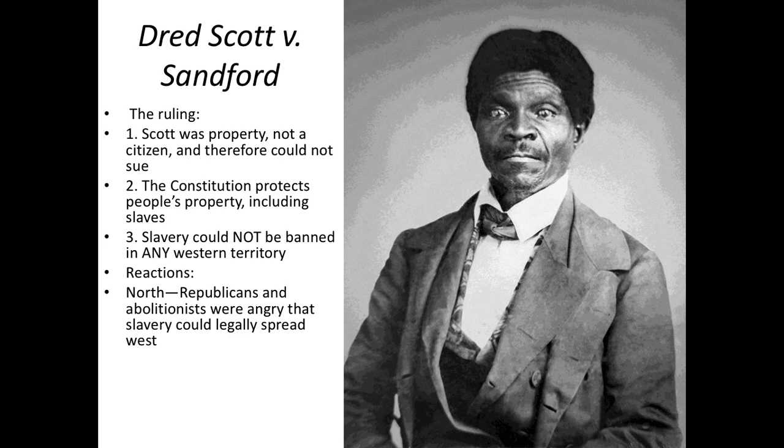So the reactions to this, the Republicans are going to be very angry because slavery can now spread westward and slavery can now compete with white free labor. Abolitionists especially are going to be angry because they see a basically never-ending spread of slavery. There could be 5 new slave states eventually, maybe 8 new slave states, maybe 10 new slave states. The South might come to dominate in Congress and in the federal government. So Southerners are going to absolutely love this ruling.